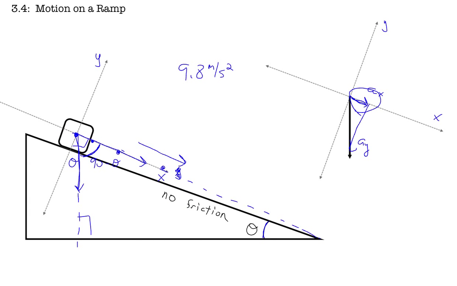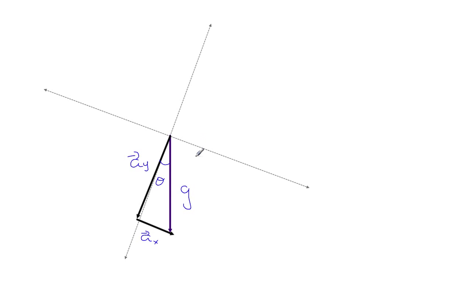This vector is g, the free fall acceleration. This is the y component of the acceleration, and this is the x component of the acceleration. And this is the one that's going to tell me the acceleration of this object going down the ramp. So I could find this component, it should be equal to g. And since we're looking at the side that's opposite the angle theta, it'd be g sine theta, pointing down the ramp, whichever direction you choose that to be, plus or minus.